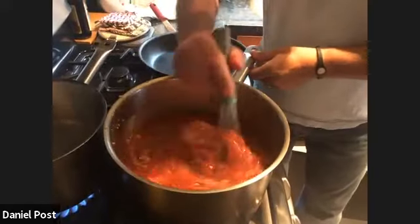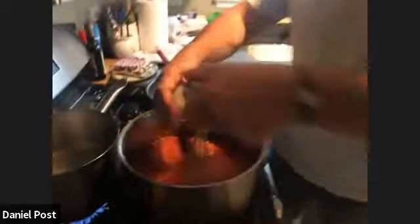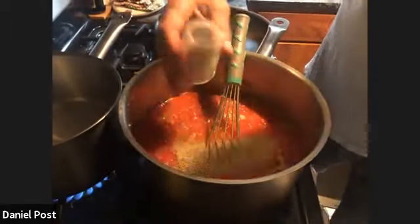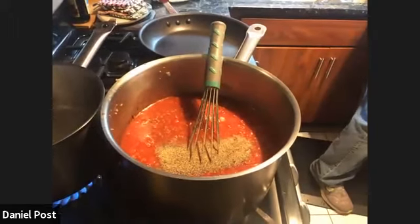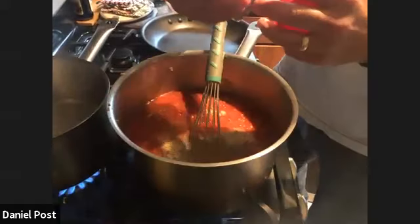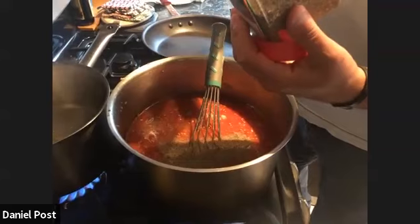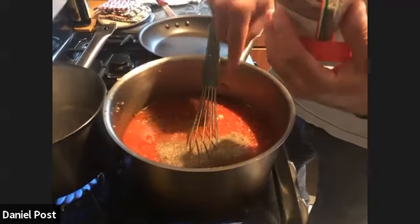Okay? So there's no flavor, there's no seasoning in here. We're going to do some black pepper, okay? To taste. Some Italian seasoning. So this one has in it, let me see what it has in here. Did you already add the tomatoes? Tomatoes are in here, yes.